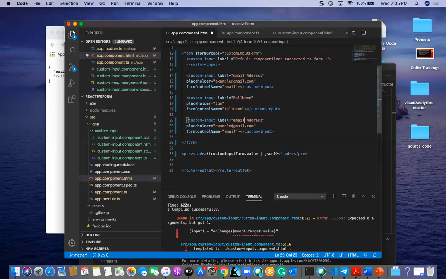And one more thing here, phone number. For this I don't give any placeholder, just some number here. That's okay. This will be equal to phone.